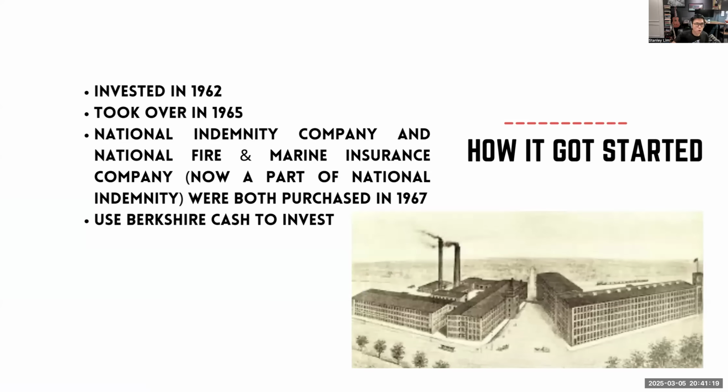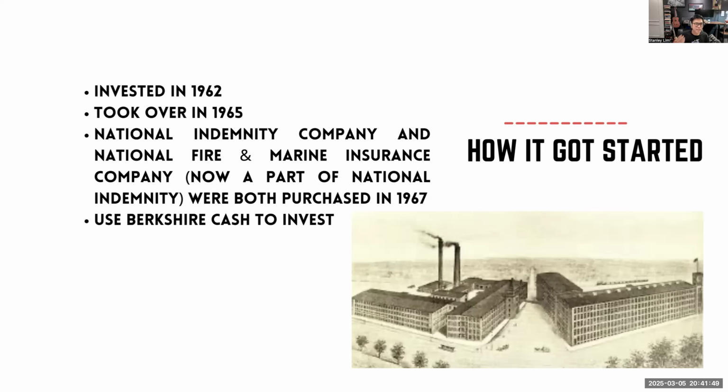He actually really took over the company in 1965. And he basically booted the chairman out of the company and made himself chairman and CEO. And he did a few things. So Berkshire at the time had a big cash pile, which is a reason why he bought into the company: this company has a lot of cash, but it's not doing much with the cash. It's just sitting in the bank. And he started to invest that cash.